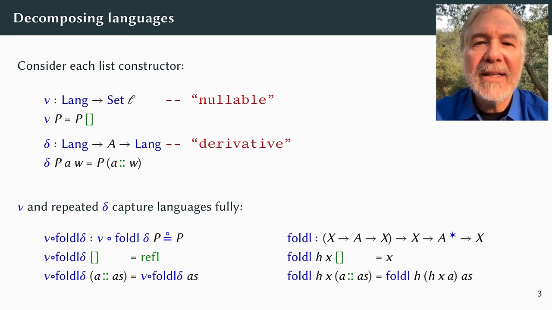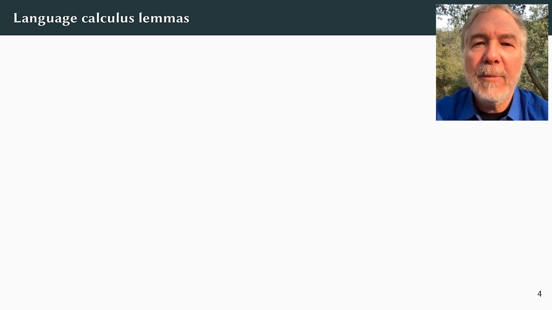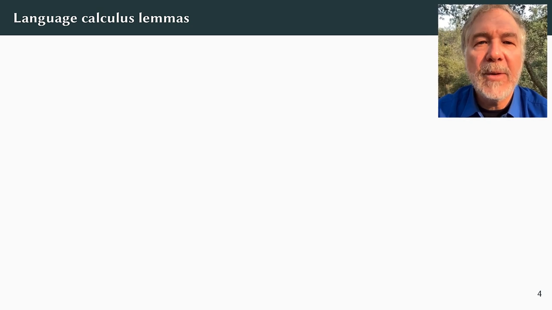This theorem and its proof are shown in the lower left corner of the slide. Agda is quite liberal with names, and in this case, the name of the theorem is Nu-Compose-Foldell-Delta with no spaces. Note that everything on this slide applies not just to languages, but more generally to functions from lists to anything.